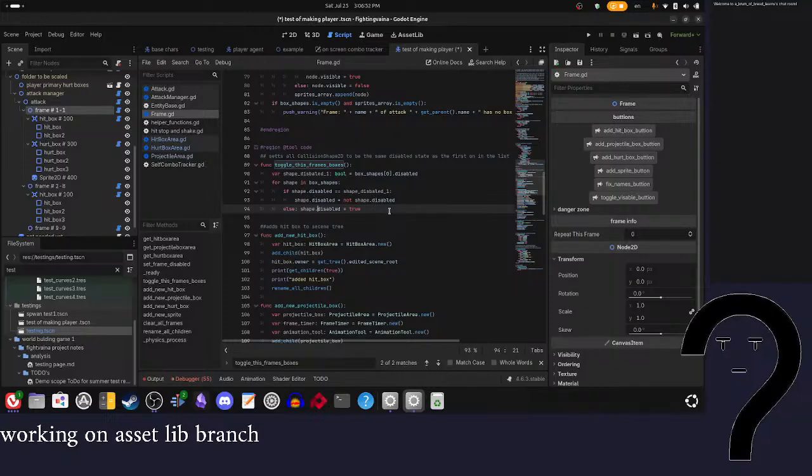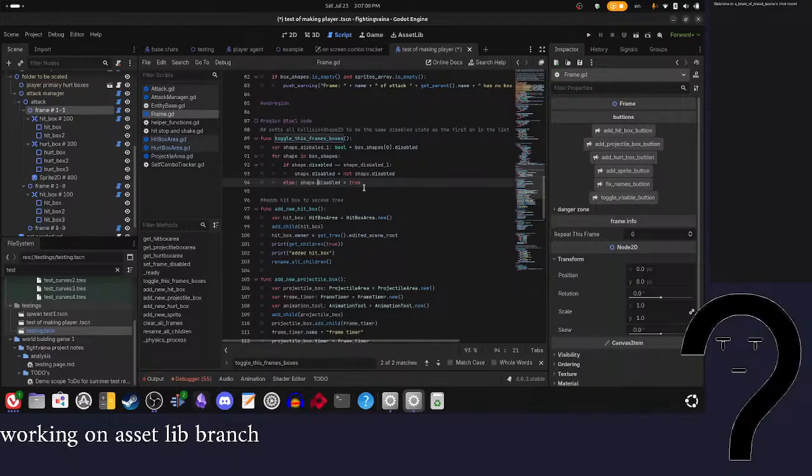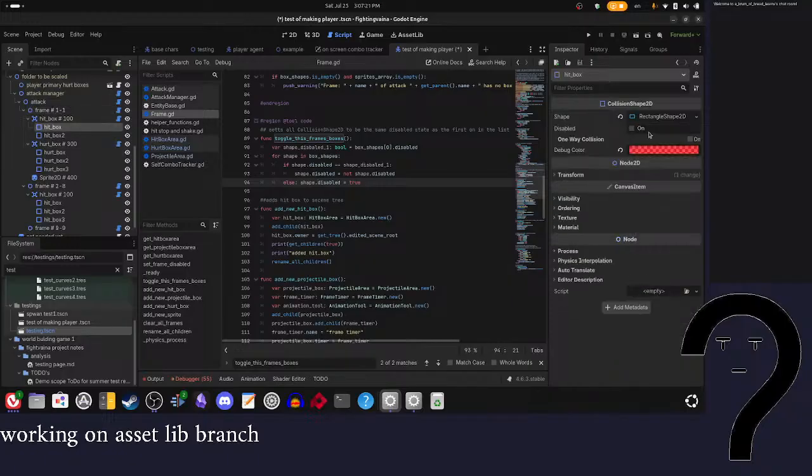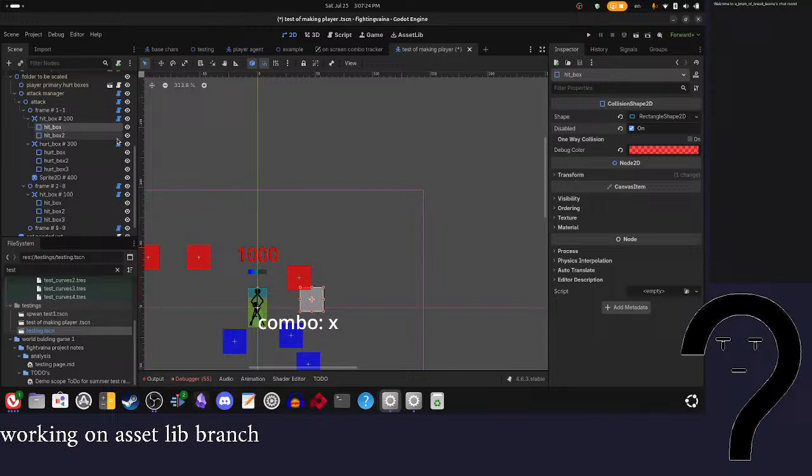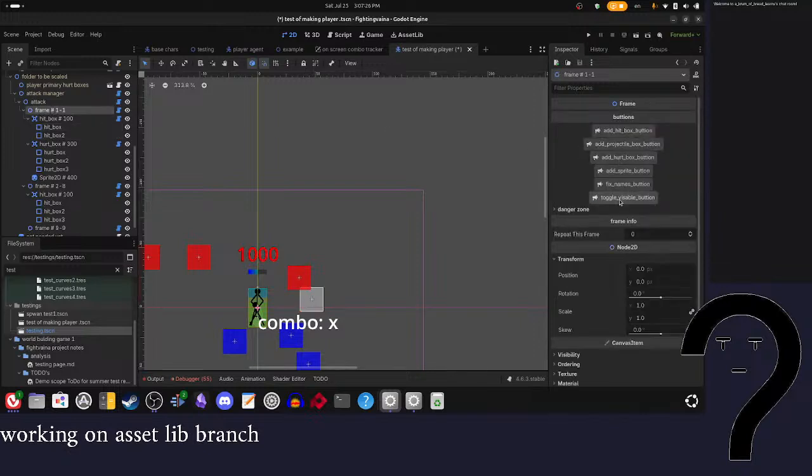If the shape's disabled property is the same, change it. Otherwise, set disabled to true. Not even that. Okay, what the hell?